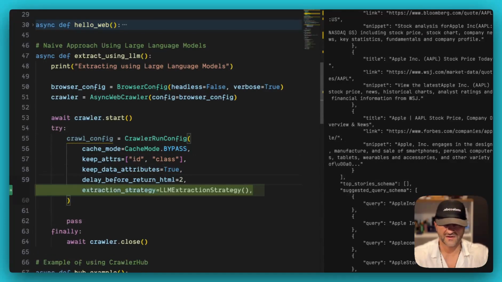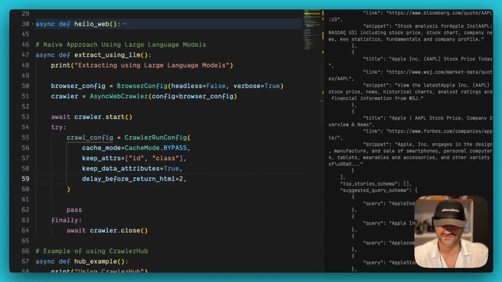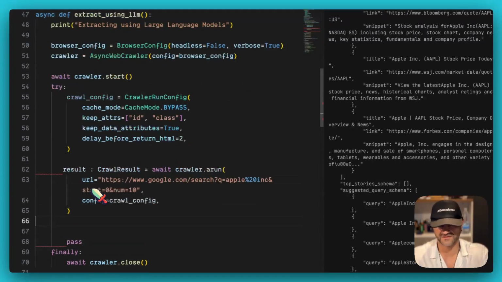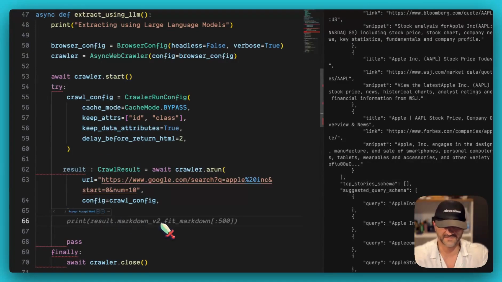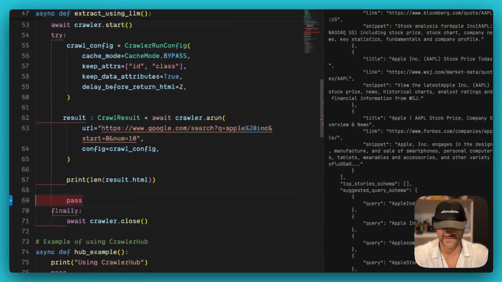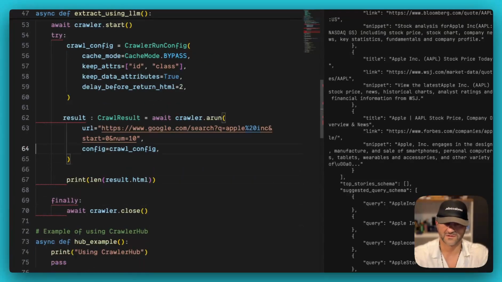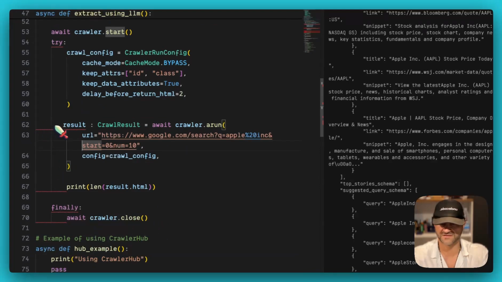Let me first do the crawling, and then I'll explain what is happening here. I'm going to put println result HTML. Okay, this is not happy, but I found the problem.